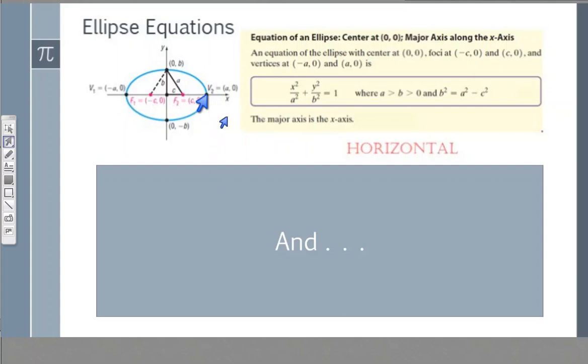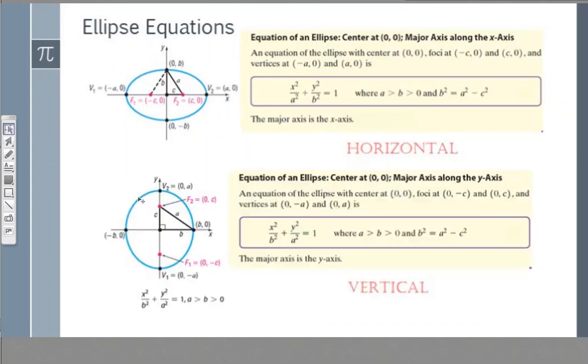And whenever you see this, you can tell that it's a horizontal ellipse, and your major axis will be the x-axis. Now, for the vertical, this is going to be your vertical ellipse, and you can see right here, everything is the same pretty much, except that now your y-axis is the major axis, the x is the minor. The next thing you want to notice, and we'll talk about this several times throughout this lesson, is that you'll have x squared over a squared for your horizontal. It'll be x squared over b squared for your vertical.